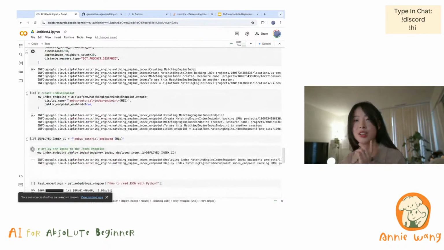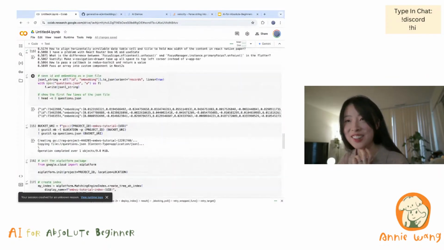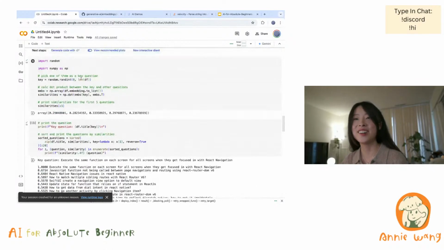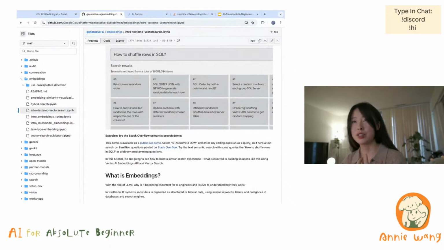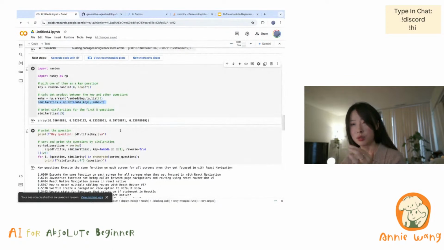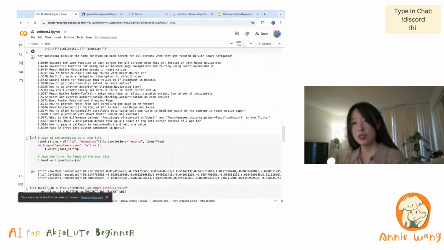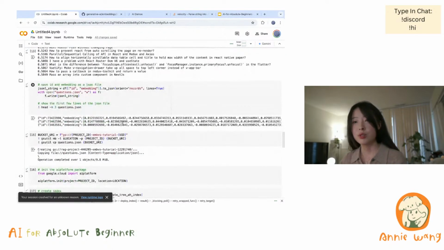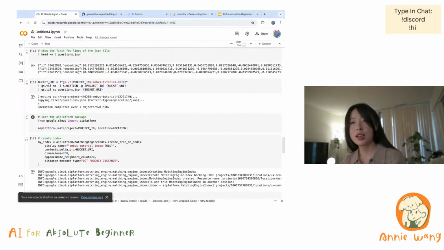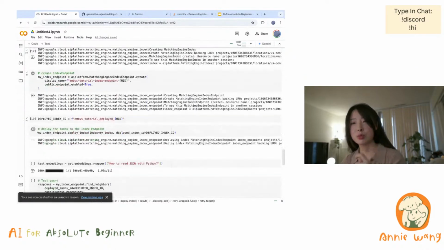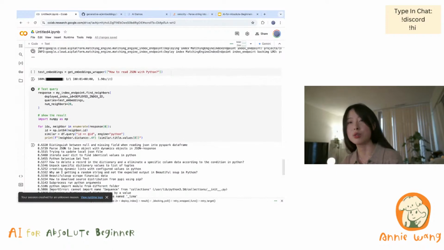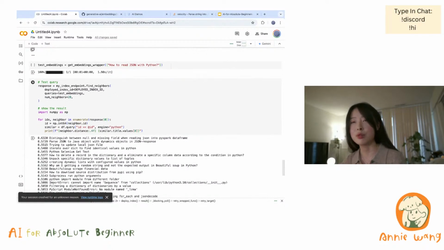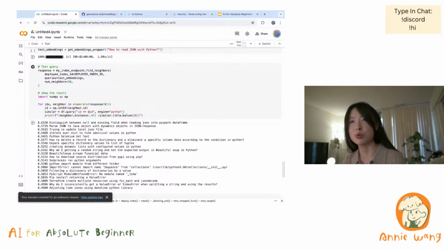Okay, there's too much code. I couldn't find the dot product, but you get what I mean. Oh, okay, the similarity here is a dot product. So you're using the dot product to find similarity, and then with BigQuery, you generate an index endpoint and deploy your index to the index endpoint so that everything is deployed, and now you just need to search. So that's another way of doing RAG with a different tool.